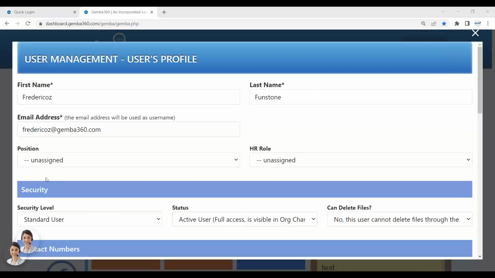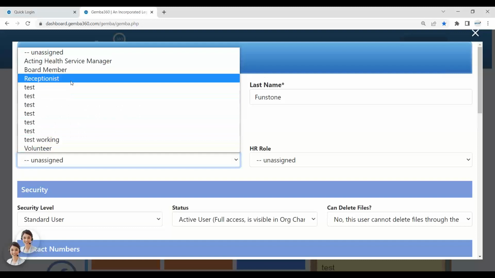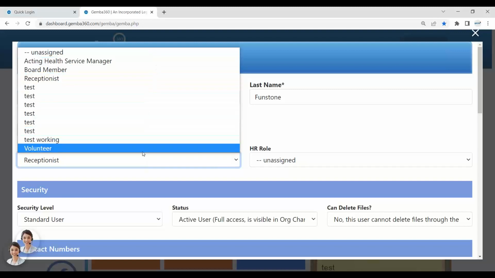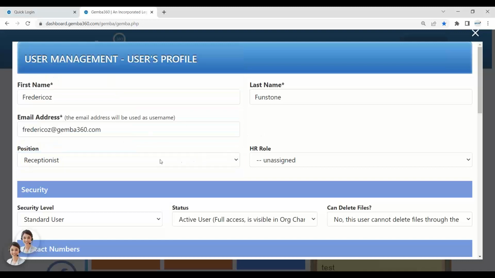It's also going to ask what the position is. I've just created the position receptionist, so that's why that comes up. What you will find is that all of the vacant positions appear in this drop-down list. So any vacant positions that are in your agency will appear here.